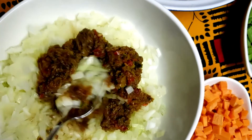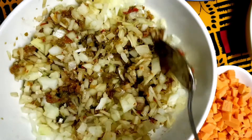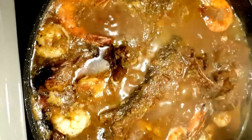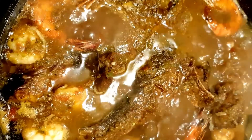Pour in the sofrito and then mix it up. We're going to fry the onions for our fish sauce. Now we're going to take out the fish, the jumbo shrimps, and the vegetables, and then we'll add the steamed rice into the pot. I steamed my rice in the microwave but you're free to use any other method. In here I have my tamarind — we have to do this gently to avoid breaking the fish.